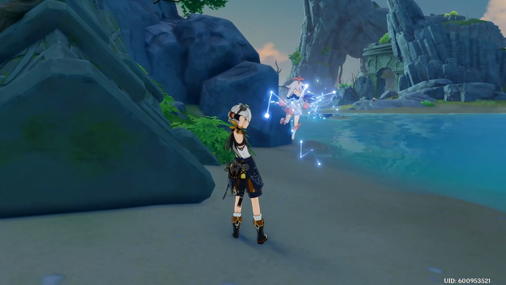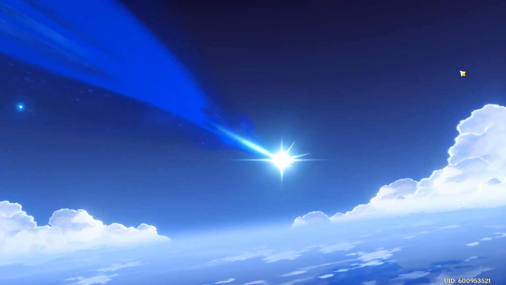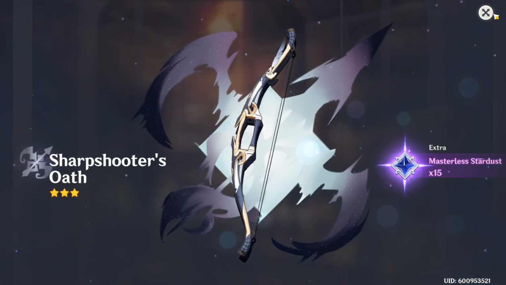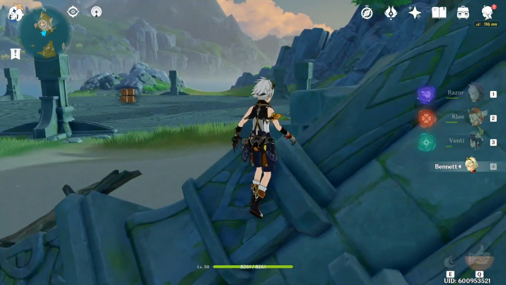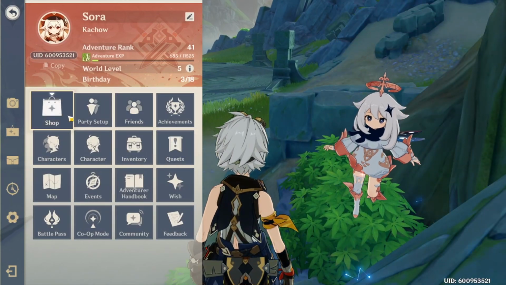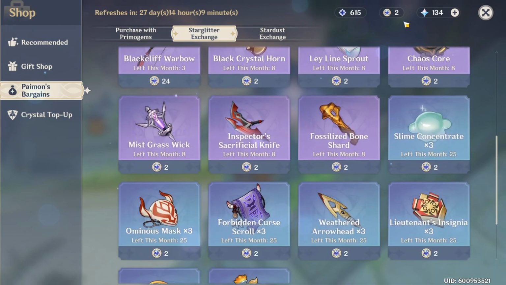Let's do a single pull right now, because maybe I'm gonna get a 4-star. I don't know, I just got one, so chances are pretty low. Okay, I didn't get any Star Glitter, I only got Master Stardust. You get Star Glitter for pulling 4-stars. Now, I had a lot, but I spent all mine already, like a day before the shop reset, because I just wanted to get it out of the way. Don't worry, I'll be at like 200 again.